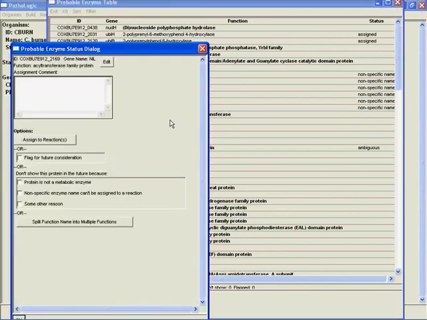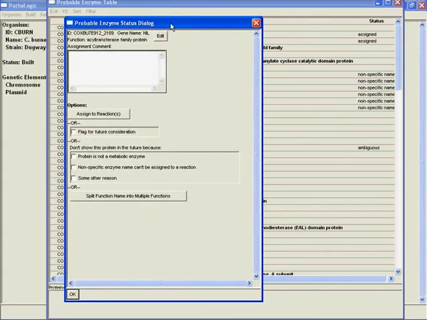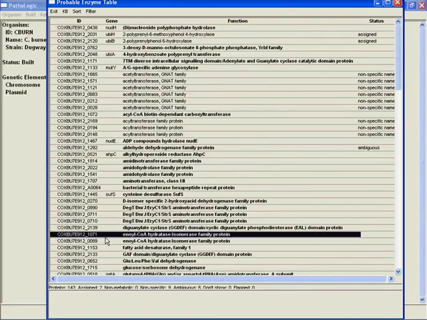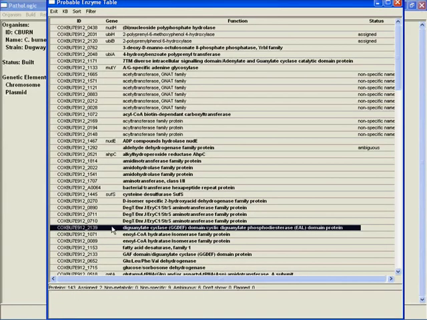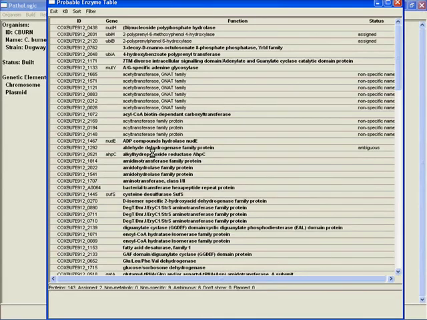Acetyltransferase family protein, kind of the same thing. You're going to hit a lot of these non-specific things, and again, that's purely a function of the annotation. So if you did the annotation, it's your fault, and otherwise you're relying on what the annotators put in. You know, so you have a number of options. Let's pull that up.